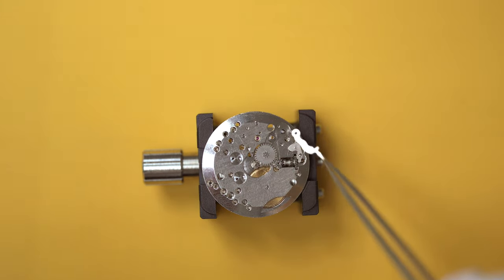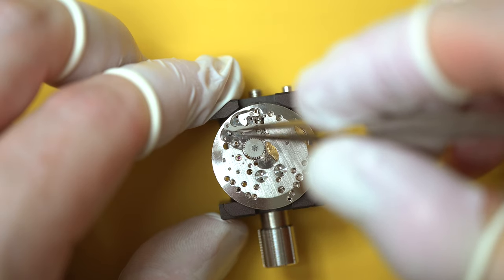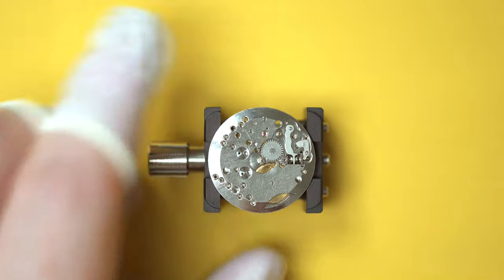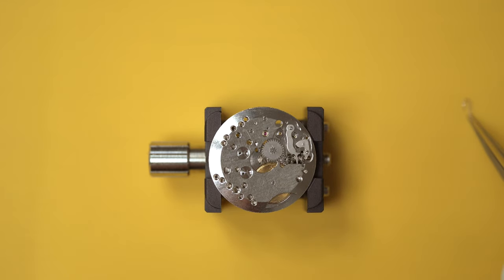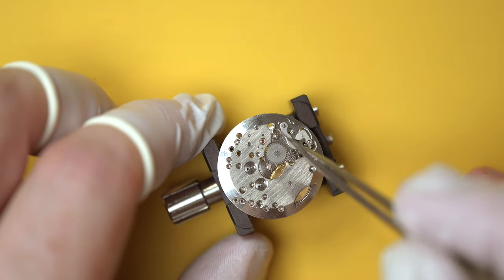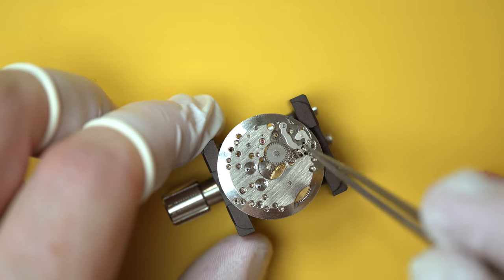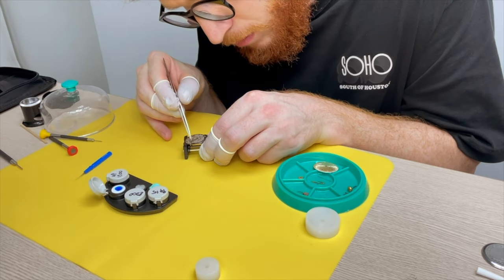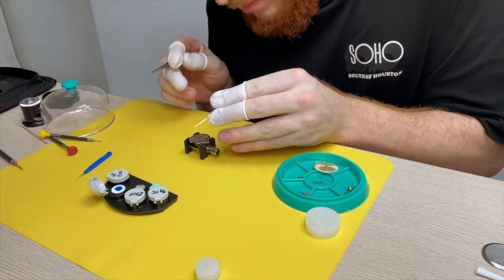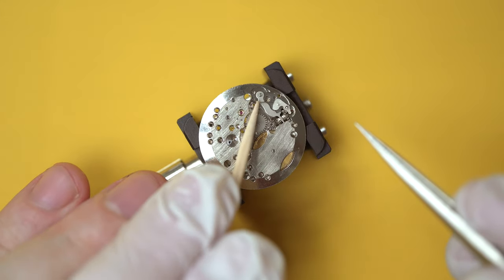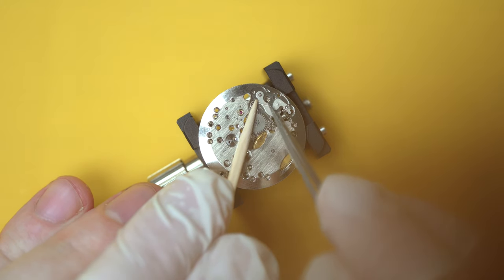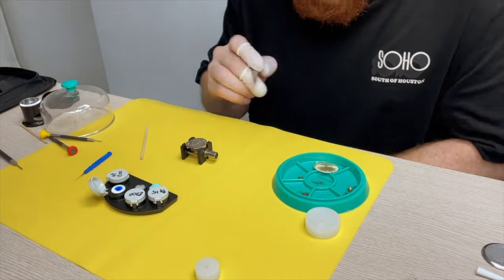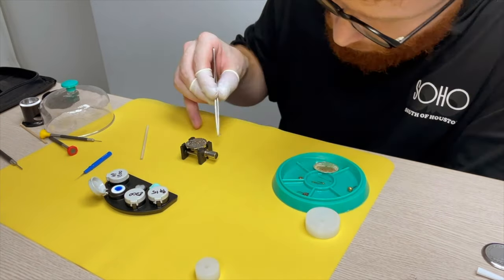But here we have the intermediate wheels, the yoke going on now. And what I am thinking is I'll install everything and then this spring, this tiny spring I'm going to put this on last. I don't want to put this on first because there's more risk of it flying free and never to be found again which would go from being enjoyable watch service to one to forget. So I'm going to use this cocktail stick to secure it in position whilst I click it down into place and as soon as I know it looks okay I'm going to get the plate on top as soon as possible just to make sure that spring can't fly off and ruin my day.